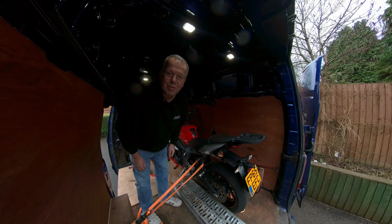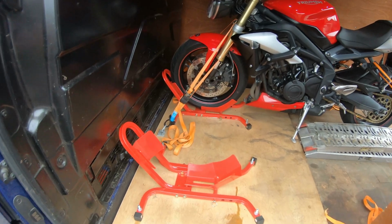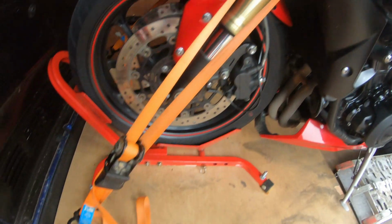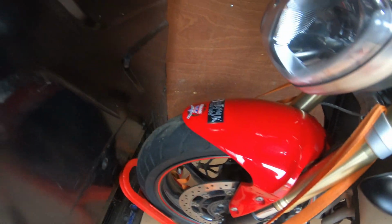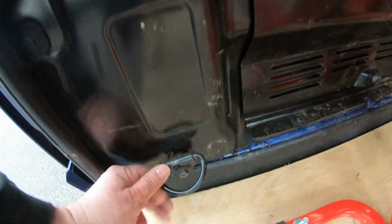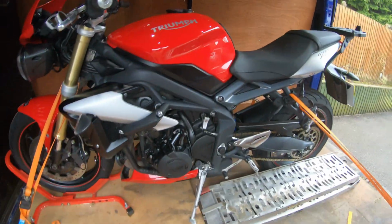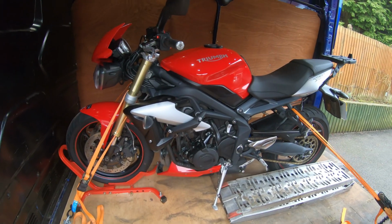Right, famous last words, but that's going nowhere. Give you a quick view of what we've done. We've got a ratchet strap onto the bottom yoke, both sides. One down to the ring on the board, and the other one down to the ring actually in the van. And we took a strap across both sides, one on the other side, and really that bike is solid now, won't go anywhere.